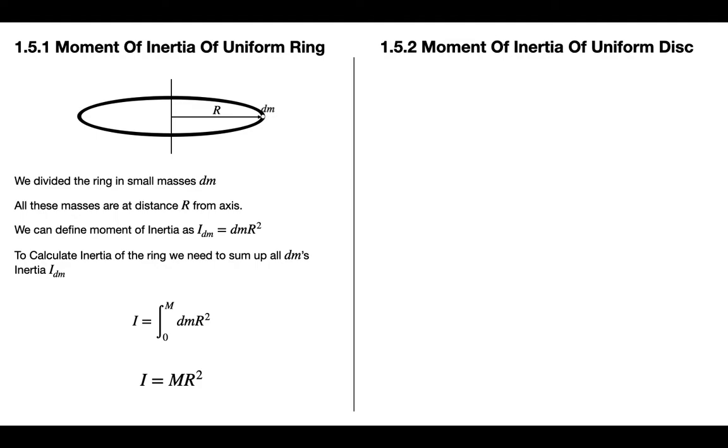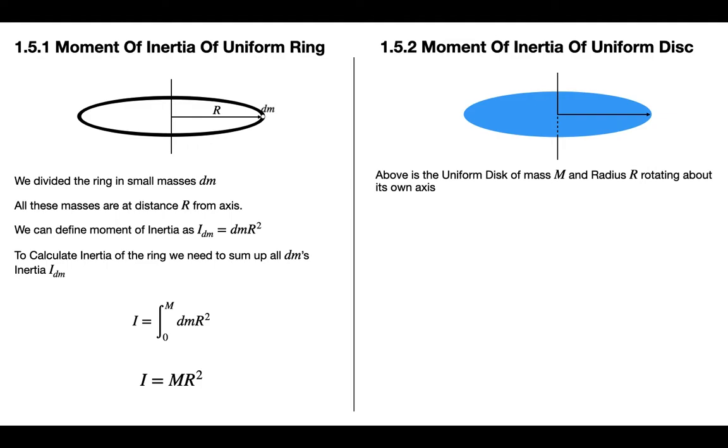Similarly, in the second example, we can calculate the moment of inertia of a uniform disk. So here is a uniform disk of mass m. When we say uniform, that means there is an equal distribution of mass. With the concept of uniformity, we can divide that disk into small particles of equal mass dm. That's why we always say uniform disk. If it is not uniform, then you cannot calculate as per this formula. You have to apply some other methodology, and the problem becomes complex. For simplicity, we always say uniform ring, uniform disk.